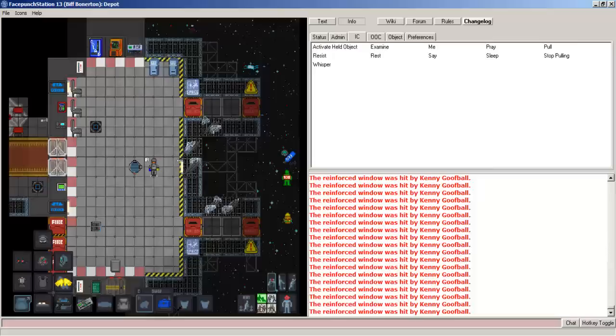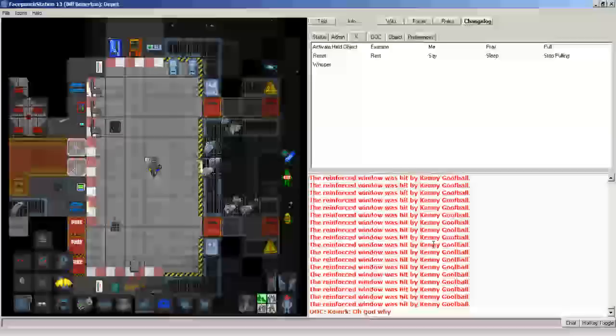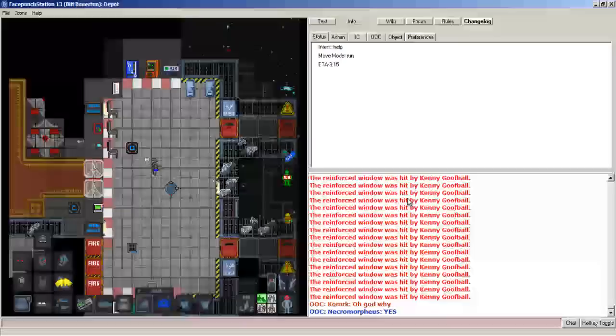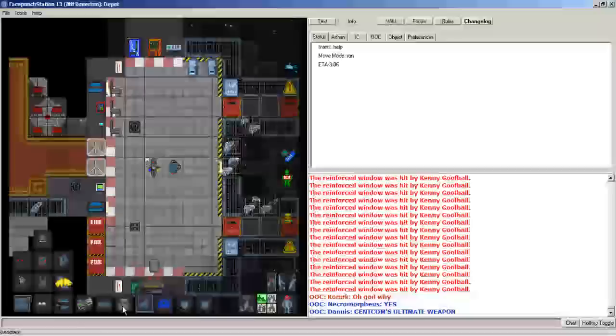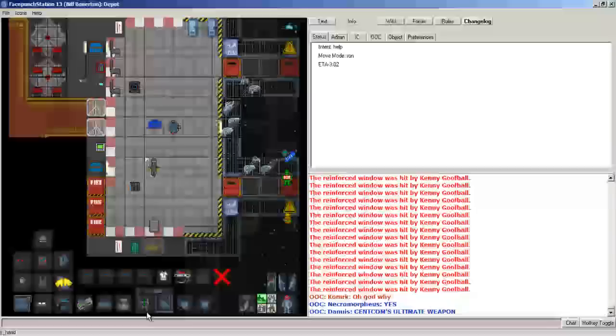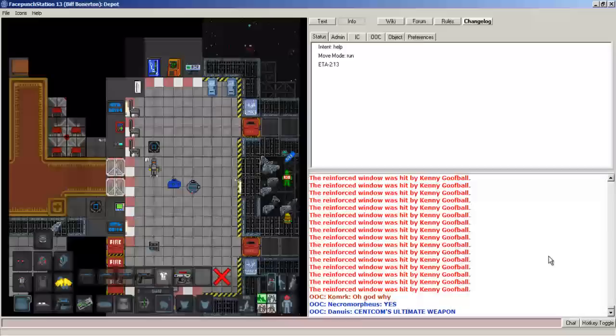He's doing it again. I keep pausing it because somebody just got home and they're probably gonna barge right into my room. Anyways, we have, uh-oh. What are they saying in OOC? Oh god, why? And then, yes, Sedcon's ultimate weapon. Oh well. Guess we'll have to see. Okay, 1 second. Okay, parents don't understand video games, ever. Especially multiplayer ones. And especially Space Station 13. Anyways.